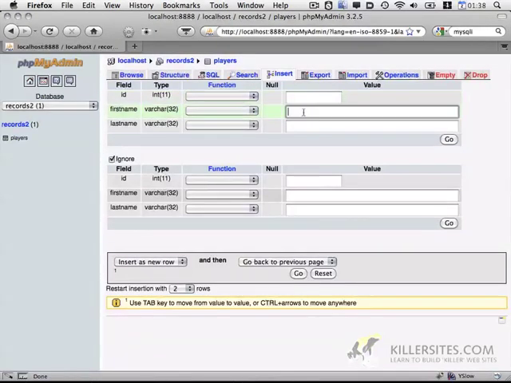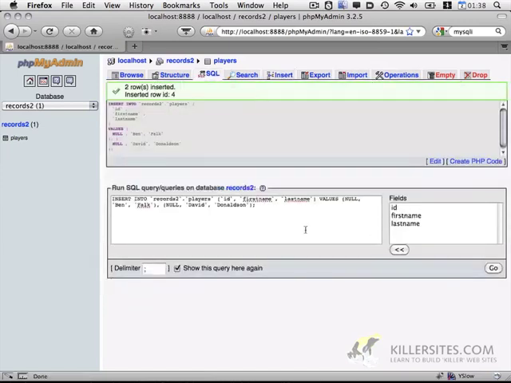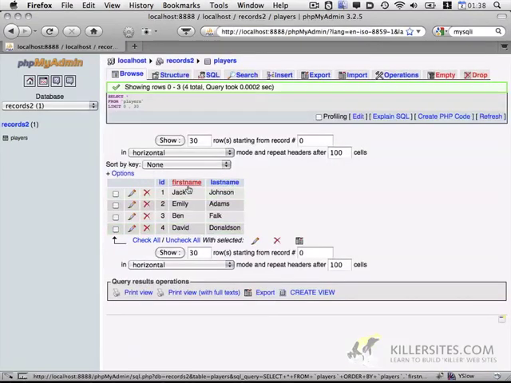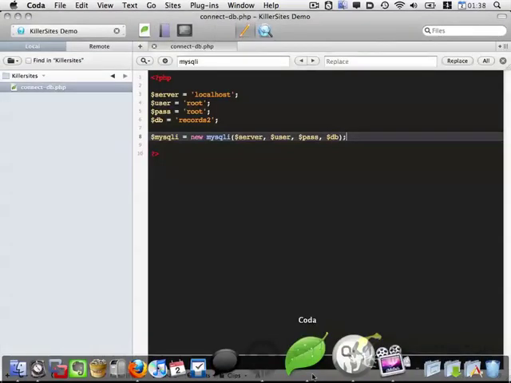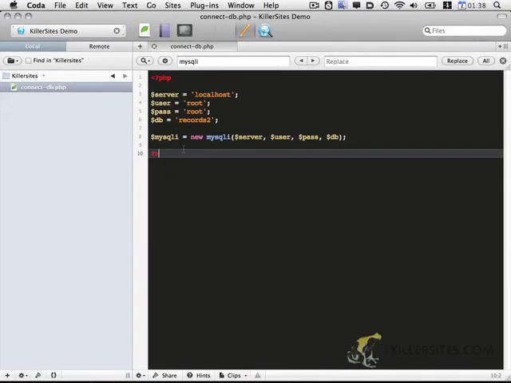I'll just go ahead and enter in 2 more. Okay. So if we go browse, we have created our table and we have some data in it that we can use. So let's go back to our text editor.